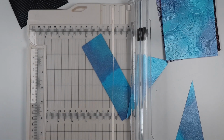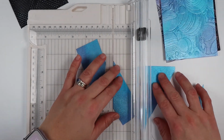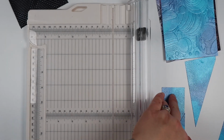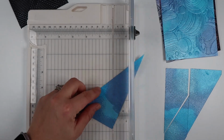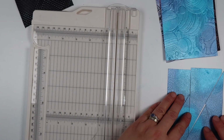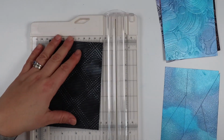If you are using papers that don't really have a pattern to them, make sure you're paying attention to what you're doing, because I cut all these up and then went, oh dear, how did they line up again? So pay attention to what you're doing. Maybe put them to the side in the same pattern that you're cutting them in so you don't lose track of how those all fit together.